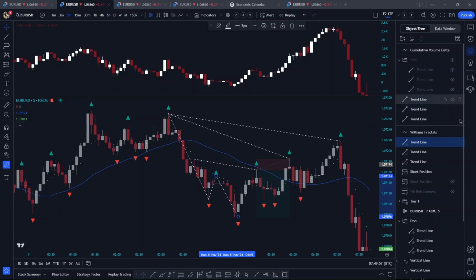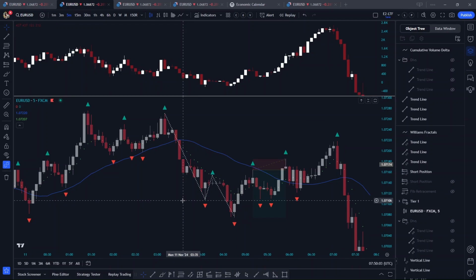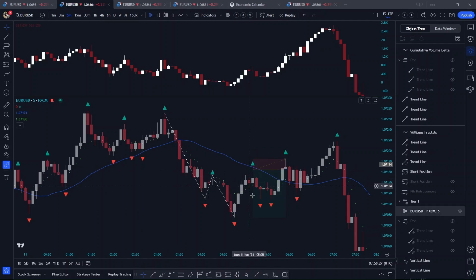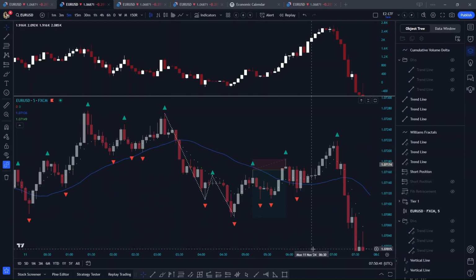Let me go ahead and remove the divergence so it doesn't get confusing for you guys here. Yeah, so the reason I think about it this way now is because this is a massive move down, right? And if you're building value, let's say you want to shift market structure, we obviously saw that as soon as we broke this fractal right here, we broke this high here. So now I consider this a market structure shift. Before losing these two trades, I wouldn't consider these a change in market structure. I would be like, okay, this is one leg down, this is just a retracement, and we are going to go down again, we are going to break this low. But now I don't think that way.